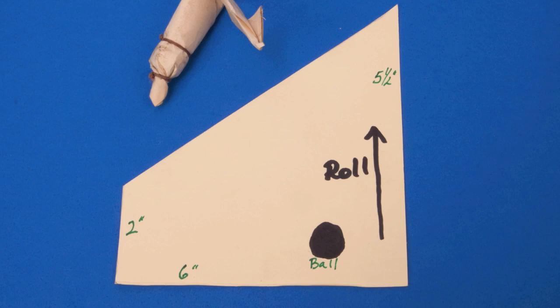I made a template for the paper out of a manila file folder — just something that will stand up that I could use to trace onto each sheet of paper I was going to use to roll the ball. It's shaped kind of like an odd trapezoid with a short 2 inch leg, a long 6 inch base and a 5 and a half inch leg, and then you just draw a diagonal that connects those. You can see I've labeled where you place the ball, with the dowel right behind it going down the long end, and you can see from the arrow what the direction of roll is for the cartridge. You can use most any kind of paper — I've used target paper and I've used newspaper.